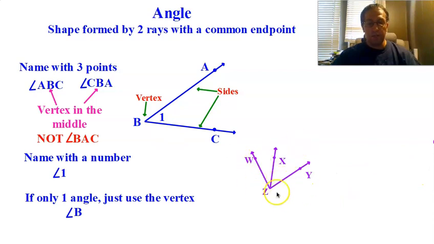All right? But if I have something like this, if I have all of this, could I refer to something as angle Z? No. Because if I say angle Z, which angle Z are you talking about? All right? I have three different angles here with a vertex at Z. Now some of you are looking and saying, no, there's only two angles. No, there's actually three angles. We have angle WZX, angle XZY, and angle YZW. All right? The whole big thing. So we have three different angles there that have a vertex of Z, so you can't just name it by the vertex. Okay? Can't do that. Over here, I only have one angle at B, so I can just call it angle B. Here, I have three different angles at Z, so I've got to be more specific.